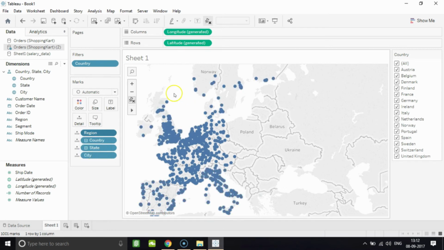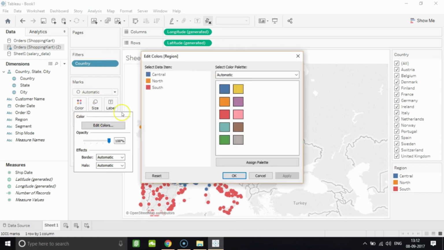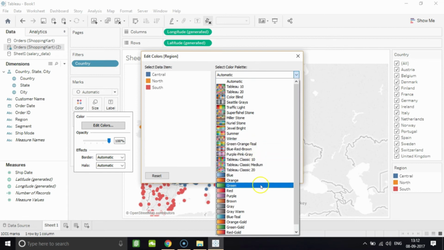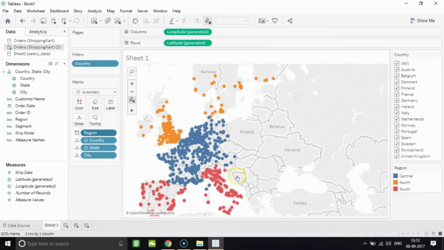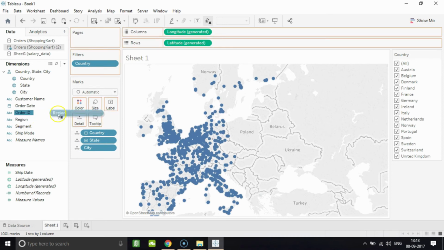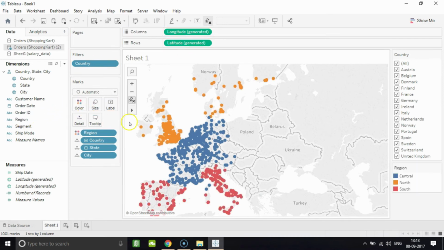You can also customize the colors by double clicking on the legend. Now you can edit the colors and assign any palette, for example Tableau Classic or Traffic Light, and apply. Then drag out and choose region again and move it onto colors again.